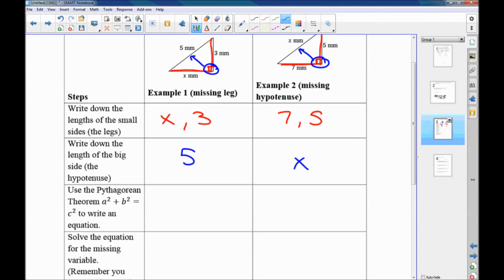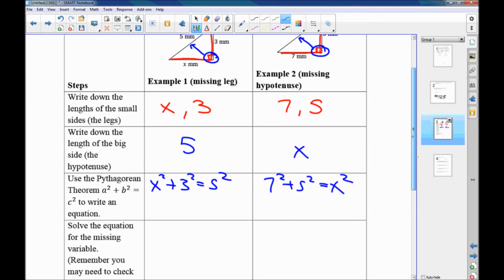All right, so then we use the Pythagorean theorem, a squared plus b squared equals c squared, to write an equation. So the two small sides are added together, and that should equal the big side, as long as everything is squared. So that makes sense. If I'm adding two parts together, I should add the two small parts together to make the big one. So over here, we're going to get 7 squared plus 5 squared. The two small sides added together equals the big side. And make sure we square all the parts. That's what makes it true. And we solve for the missing piece.